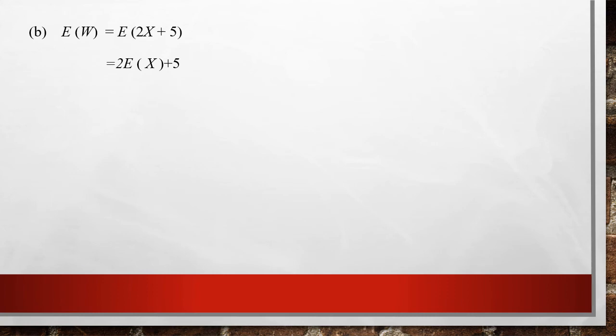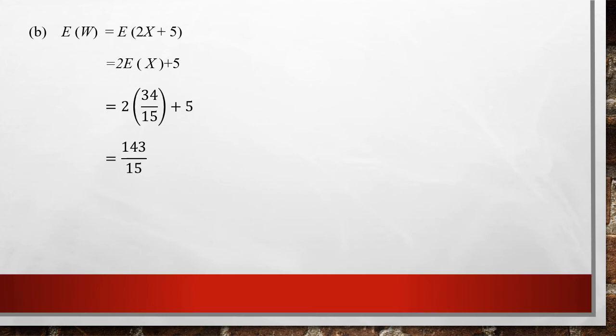Okay. So, what is the expected value of x? We found out already in part A. So, substitute the value of the expected value of x: 2 multiplied by 34 over 15 plus 5, which is equal to 143 over 15. So, you don't have to integrate again. Now, we have saved some time. We don't have to integrate, because integration is a bit trickier, right? We might make some careless mistakes. So just apply the properties here.